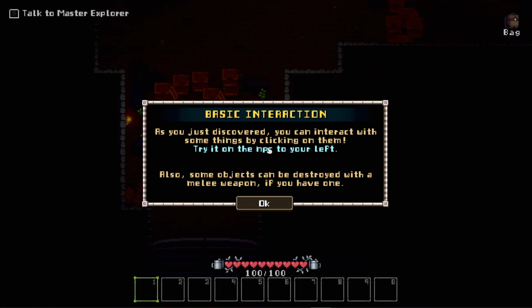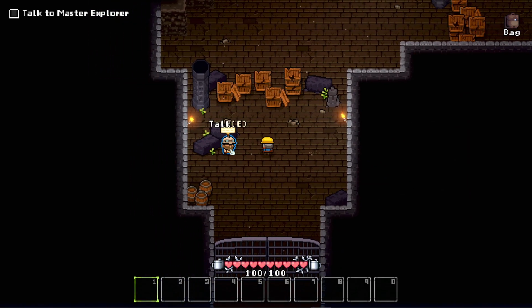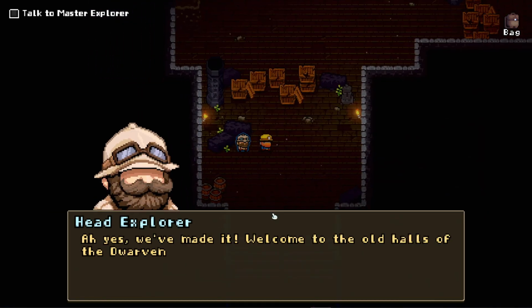As you just discovered, interact with some things by clicking on them. Try it on the NPC. All system dodges can be destroyed with a melee weapon if you have one. Cool. Ah, yes, we made it.